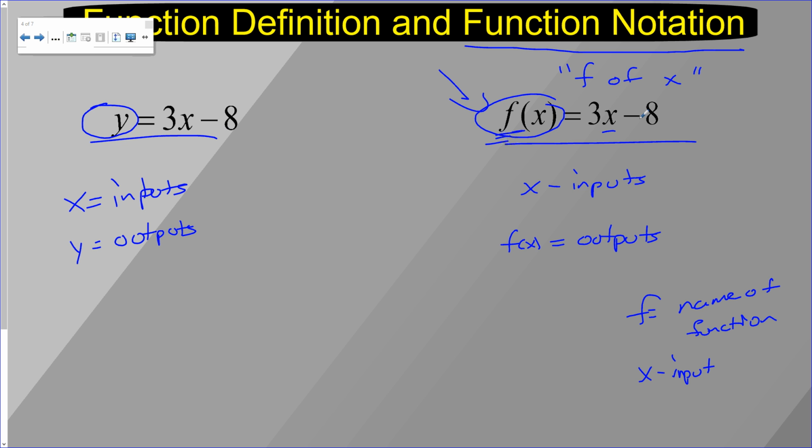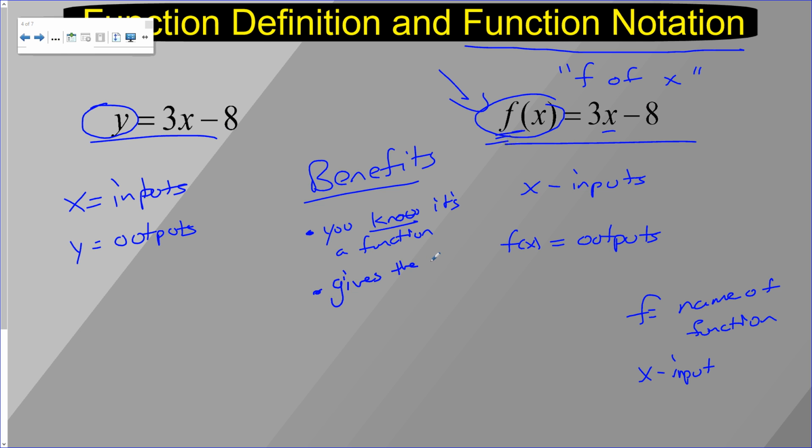There are several benefits to using function notation over just y equals. Let's see if I can list them here. One is that you know it has to be a function. If somebody used function notation, they're telling you this is a function, you don't need to check it. You can kind of just take it at its value that it's a function. You don't have to wonder, I wonder if this is going to pass the vertical line test or not.